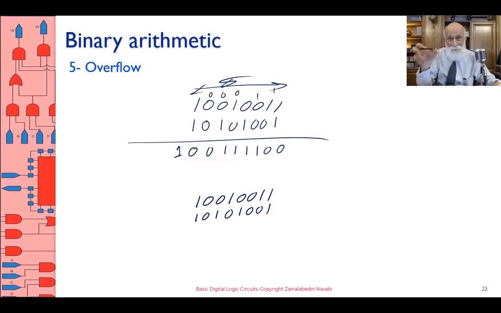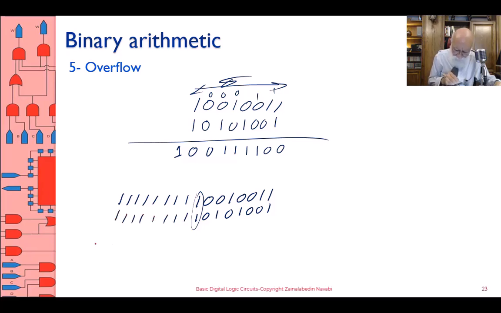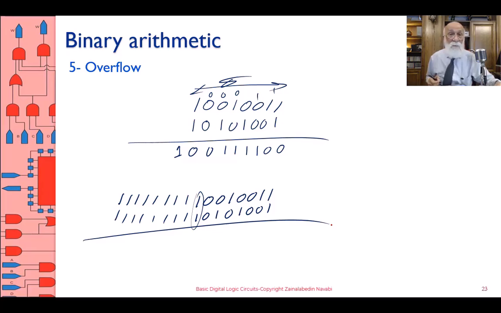16-bit 2's complement number. And bit number 15 all the way to the left has to be a 1. Okay? I'm not just going to put zeros on the left. I'm going to take the sign and extend it all the way to the left. So I have 1, 2, 3, 4, 5, 6, 7, 8. 1, 2, 3, 4, 5, 6, 7, 8. Now I have given them more room. I have given them 16 bits.